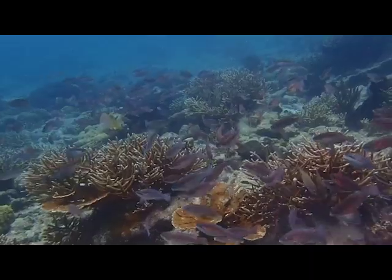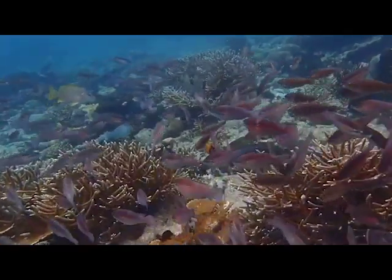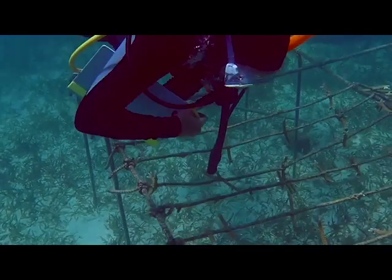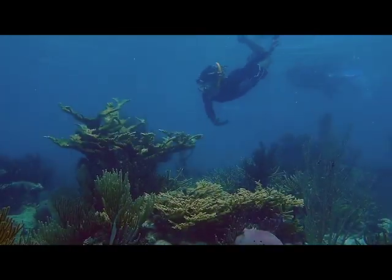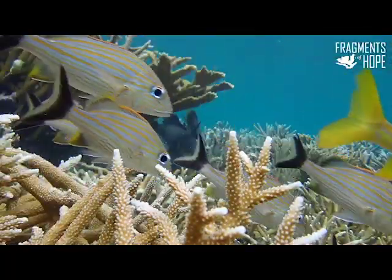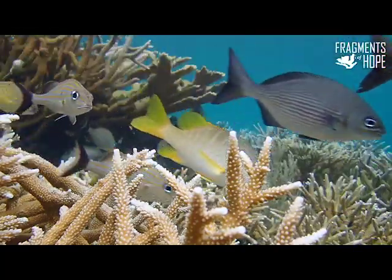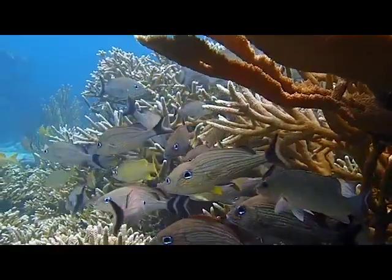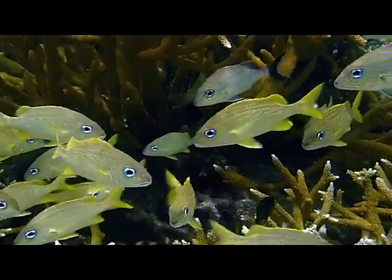Growth rate varies for the corals — they grow faster in the southern part of Belize. Regional data shows that the corals planted at the Laughing Bird Key sites are outgrowing those in Jamaica, Puerto Rico, and Florida. So far, Fragments of Hope has outplanted over 80,000 corals. They've planted a number of species as well as cross-species hybrids, whose unique shape makes for a great underwater attraction. There's been growing interest in the hybrid corals because they may be more resilient to bleaching and are tougher to be targeted by predators.